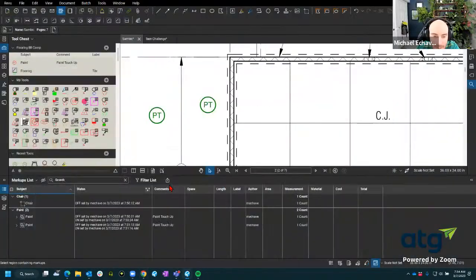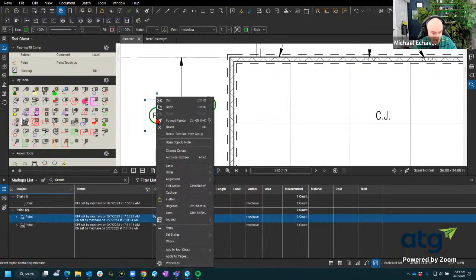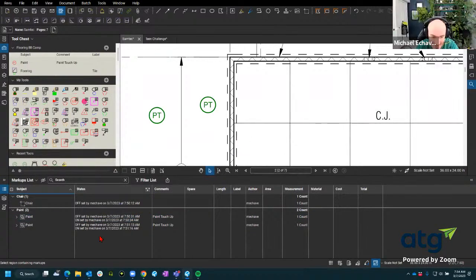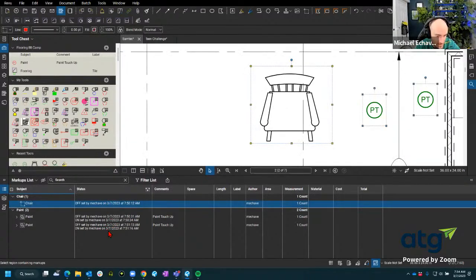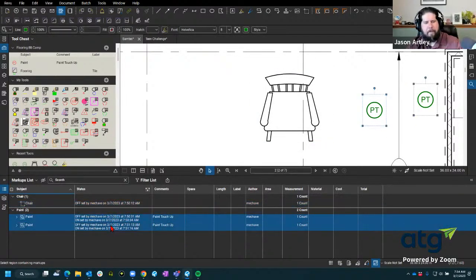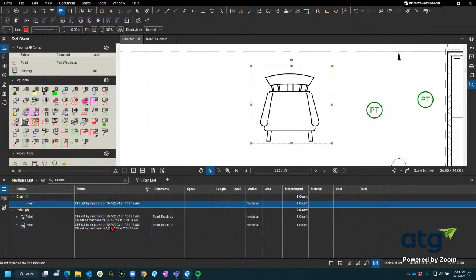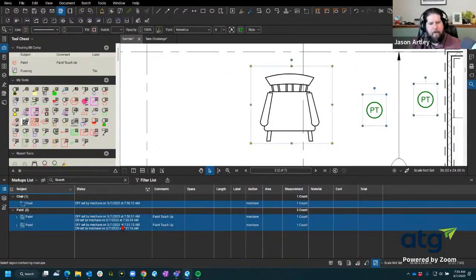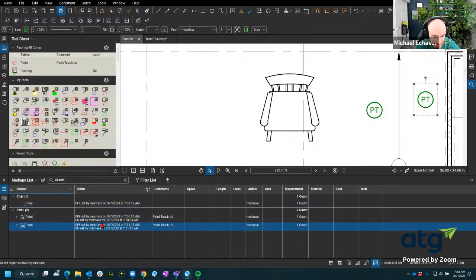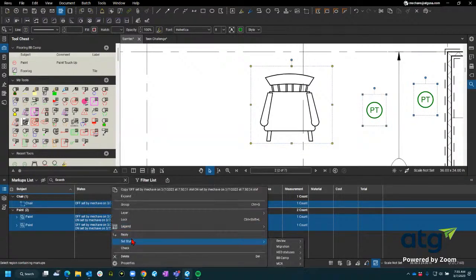Okay. But you can, however, right click instead of having to go into here and apply your status, versus being in the markups list. And if I remember correctly, you can't do like a shift. Yeah, you can. I think you can. We tested that before. You can highlight as many as you want at one time and change their status simultaneously. But you'd have to do the right click. Don't double click like me, because I'm like, you guys are wrong. It's a right click and set statuses.